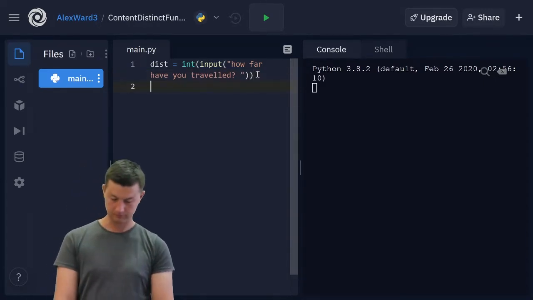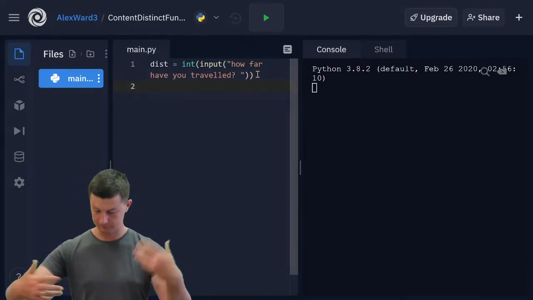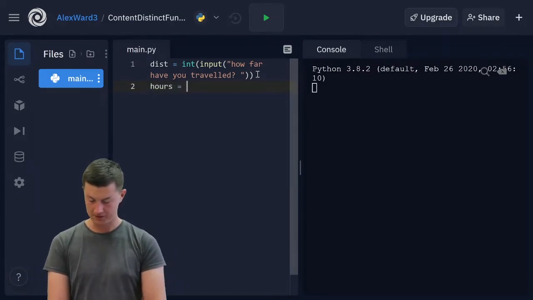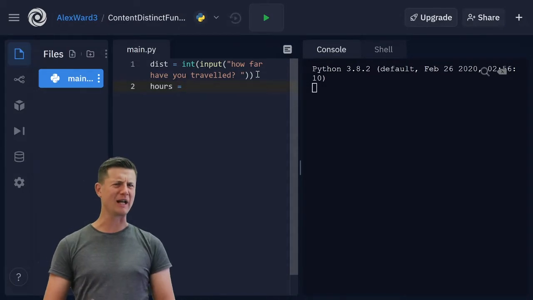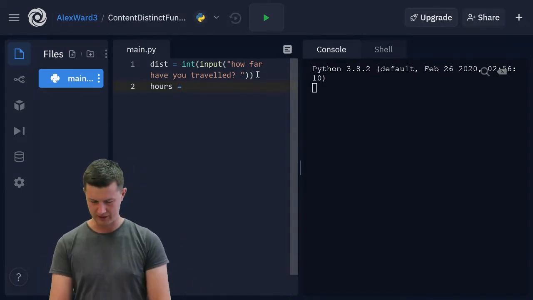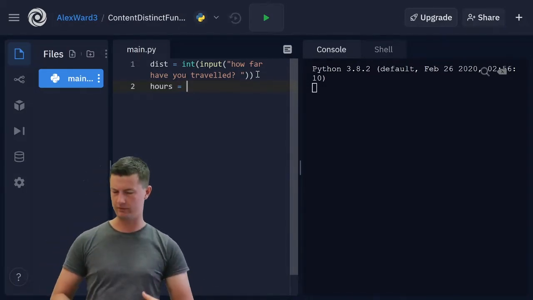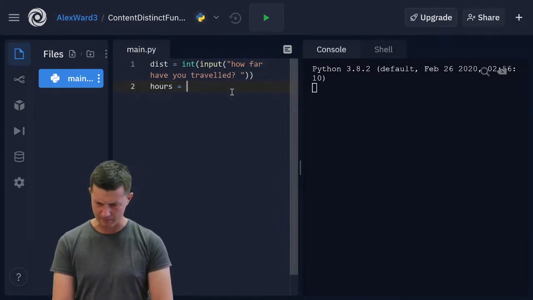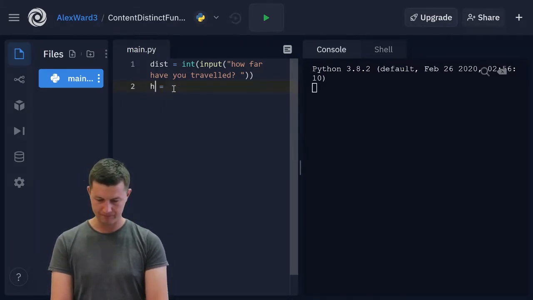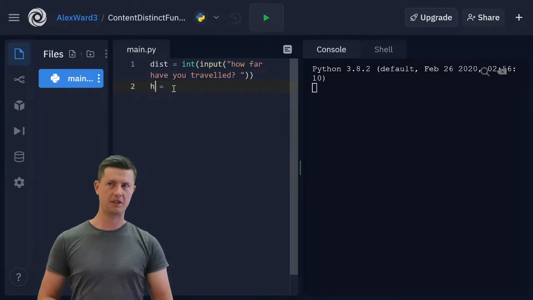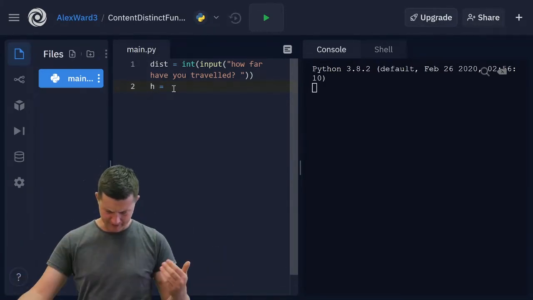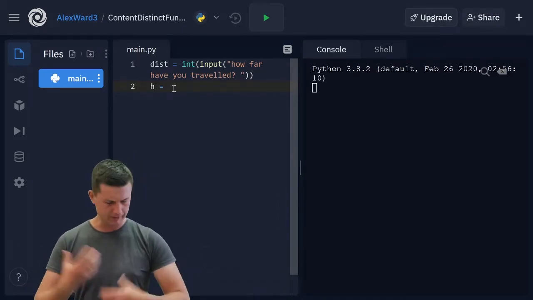And say hours is equal to, I always find it the hardest part, coming up with names for your variables. They should be simple and short so that you don't have to type out lots when you type them down, but also if you make them too simple, like if I just call this H, you can sometimes get really lost on, what is H? I've forgotten. What does that mean? And now it's in this funny equation. So always make them descriptive as well.